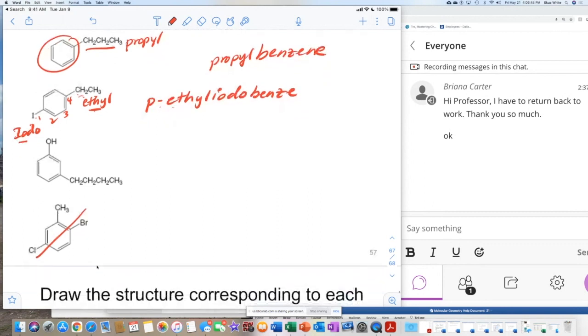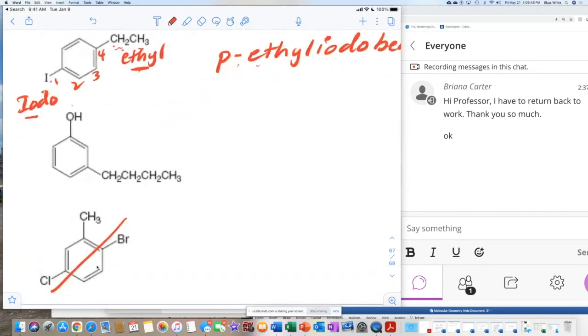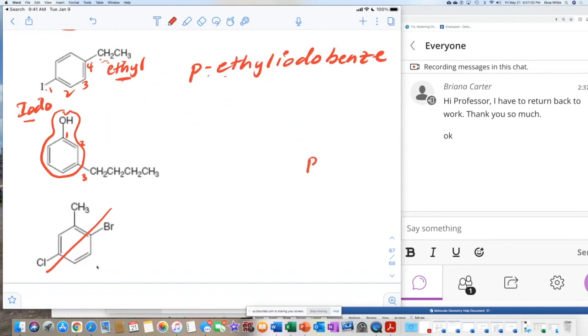Okay. This one here is a special one, right? Hydroxide with the benzene has a special name, and that is phenol. Is this position 1? This is 2. This is 3. So the longest chain here is called phenol because it's one of those 3 that I mentioned. This side group 1, 2, 3, 4 is butyl and is on carbon 3, 3-butyl. There. So 3-butyl phenol. Let me bring this closer.